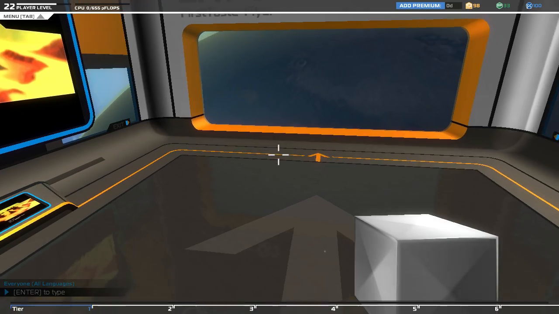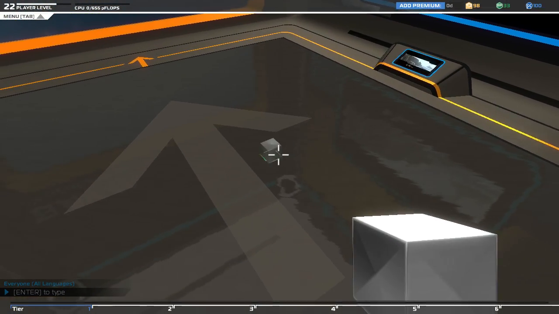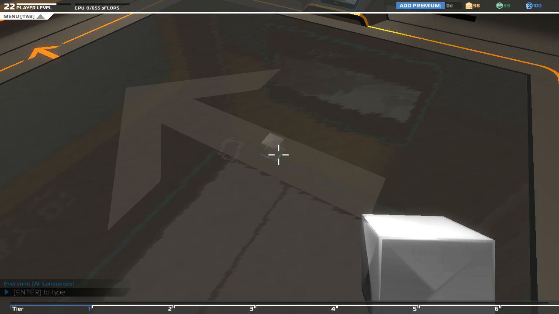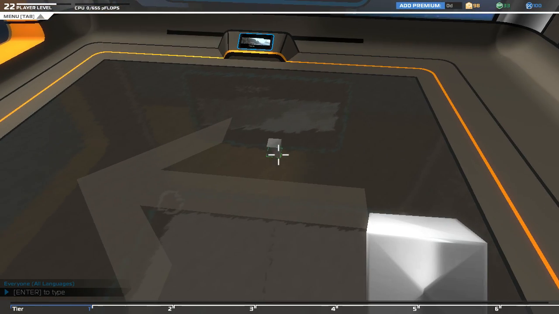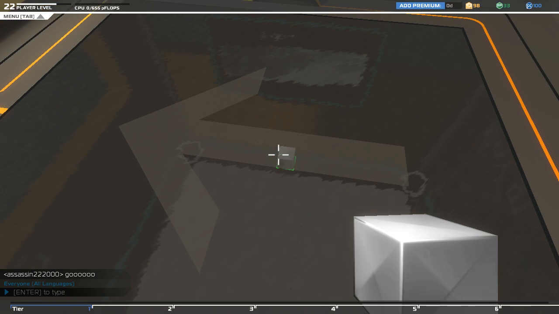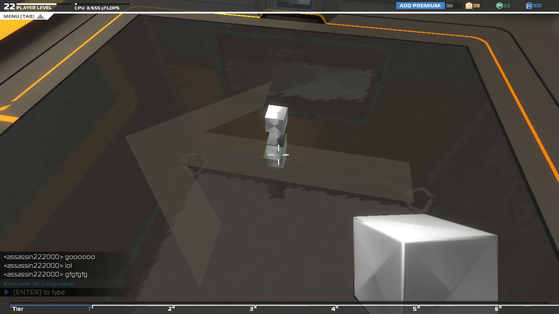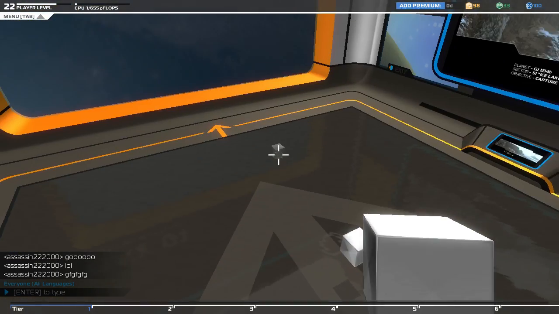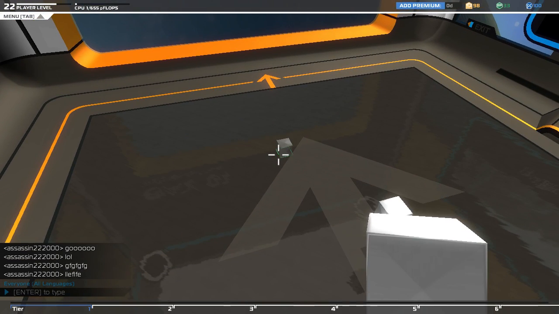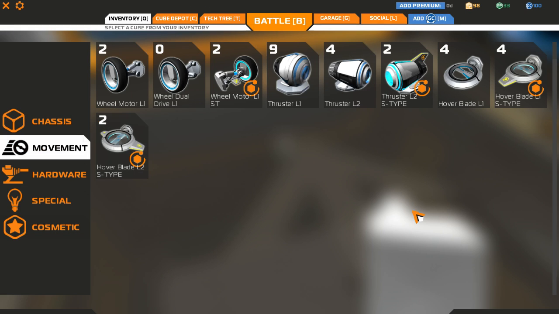Right, we are in day one. First taste flyer is no more, because this is going to be a video showing how to make flyers specifically. Now, before I begin really with flyers per se, I'm going to cover the two different ways that you can have a bot be unanchored from the earth. And they are flyers, which use thrusters, and floaters, or hovers if you will, that use hover blades.